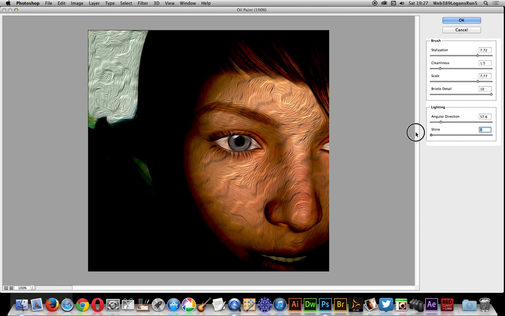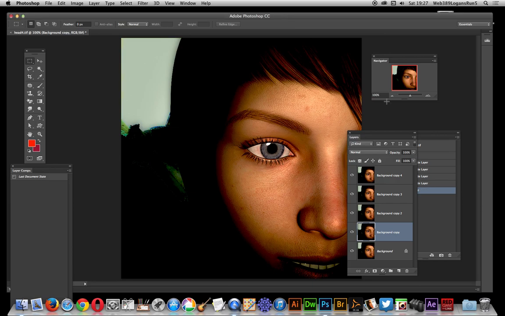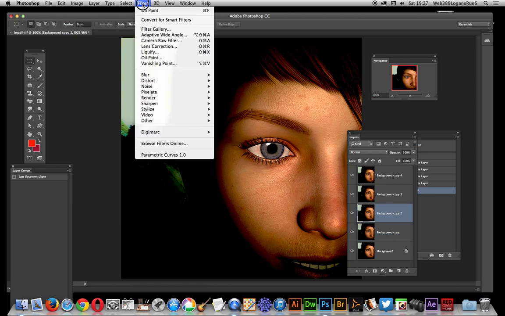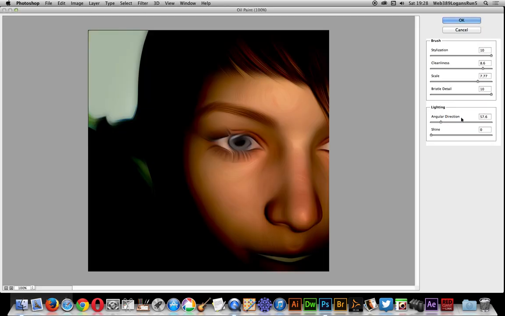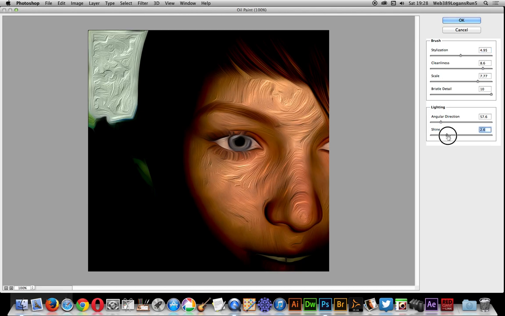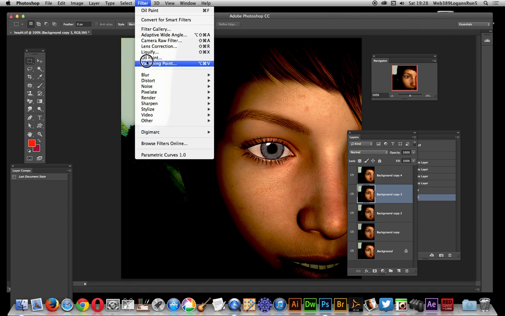Now what I'm going to do, I'm going to go without any shine, so it's just going to be all the settings. You can't see it obviously because there's no blending modes at the moment, so I'm just going to go there. I'm going to go now, Filter, Oil Paint, and instead of actually going for that, I'm just going to change those slightly, and I'm going to add some shine in so you can actually see the texture being introduced there. Click OK. Again, you still can't see it obviously, so now Filter, Oil Paint.